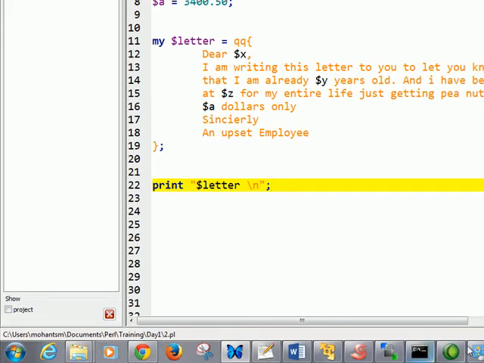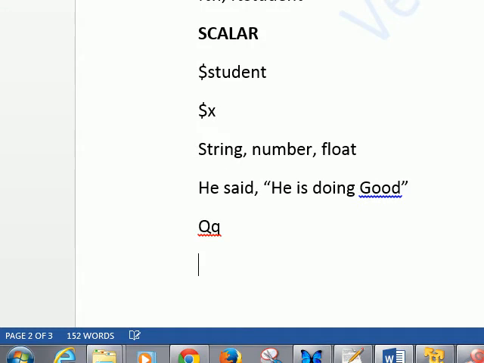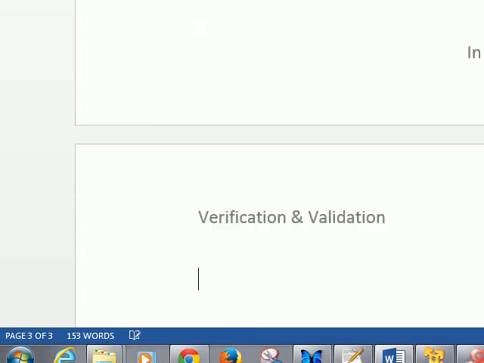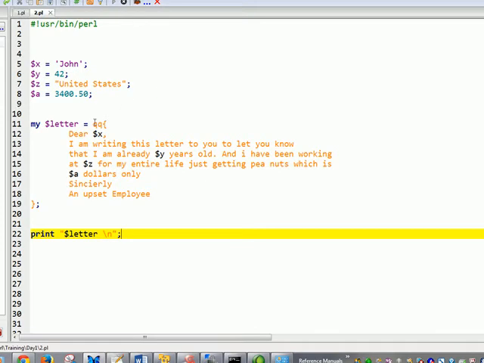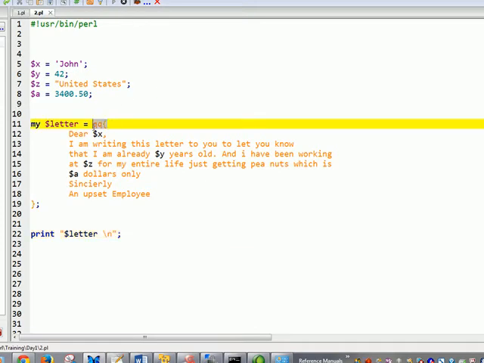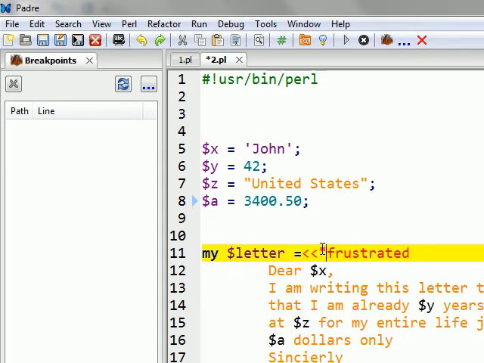Now, after QQ is over, we will learn something about here docs. Here docs is also an amazing thing. What you have to do is, my $letter is equal to, you do something like this, frustrated. You write a line, keep it inside a quote.